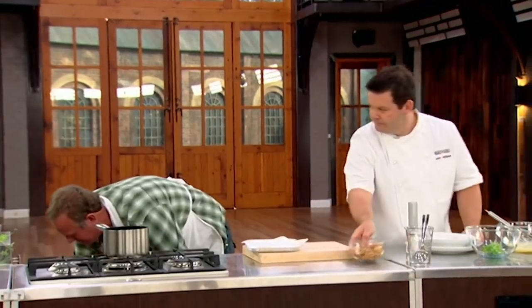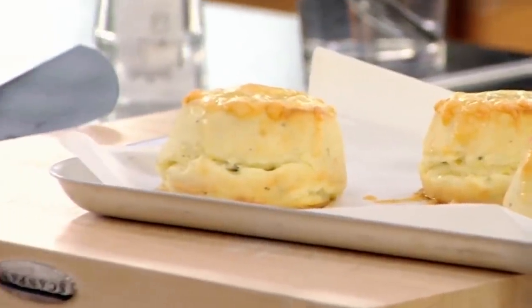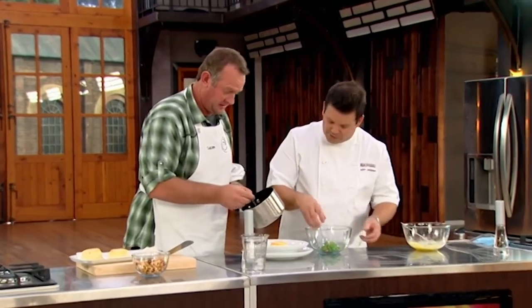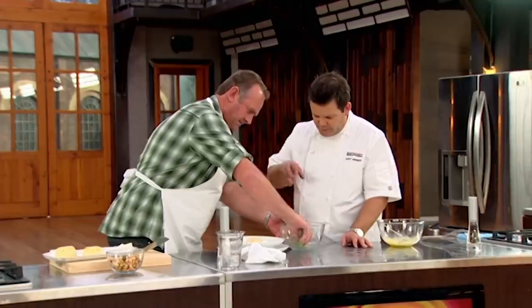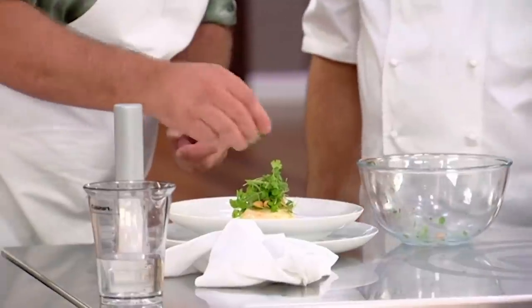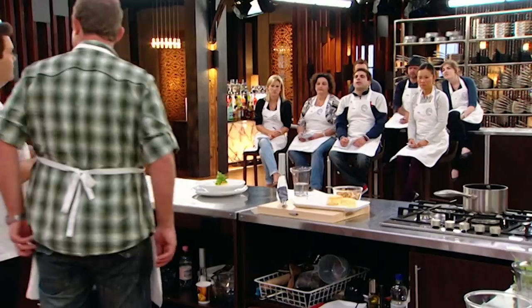We're nearly there — grab a spatula. You can see they're just wobbling a little bit. Look at those — they look absolutely beautiful, like little scones. We put the soufflé on the plate first, then a little puddle of the cheese sauce, just a tiny bit of dressing on the salad and mix it with fingers. Create some height, turning it into a little peak and popping all those lovely herbs on top, with a few hazelnuts around the outside. It's a twice-baked Gruyère soufflé — looks absolutely fantastic, Lucas. Thank you so much for showing us that.